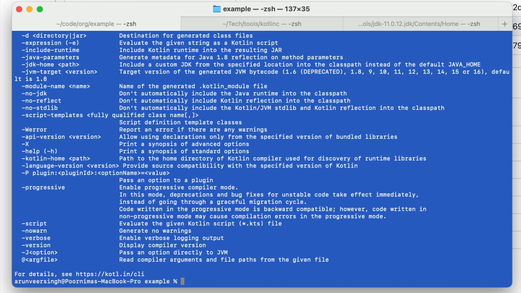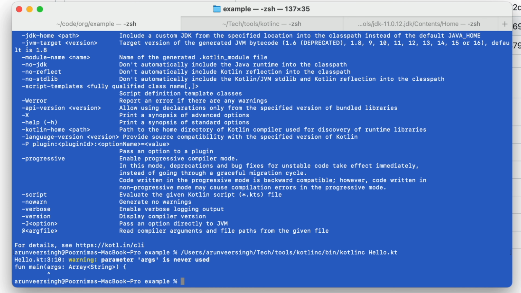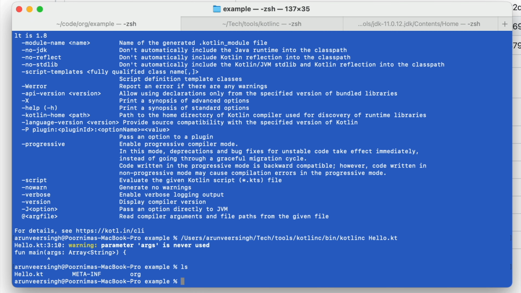Now let's try to compile the class. There is a warning which we can ignore. Now let's see what it has done.